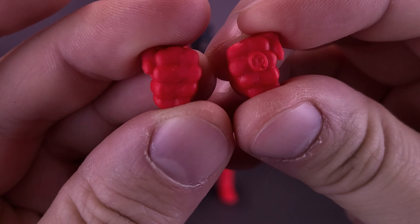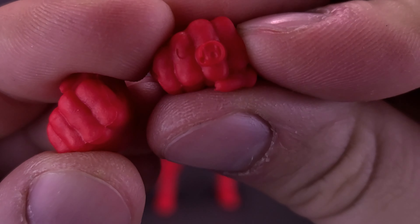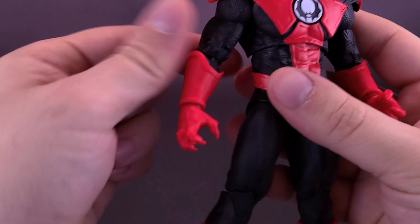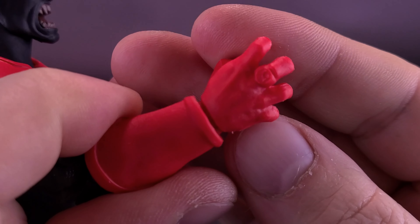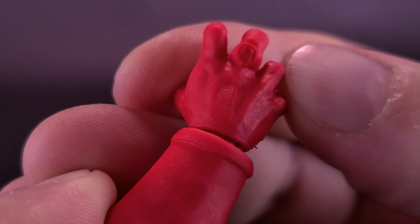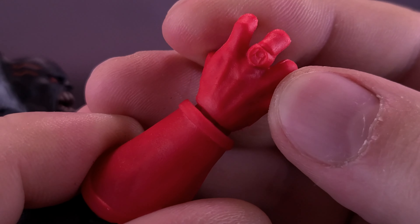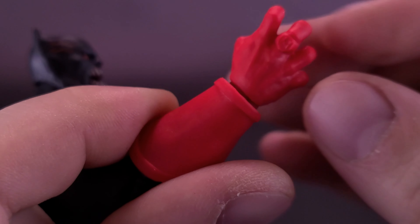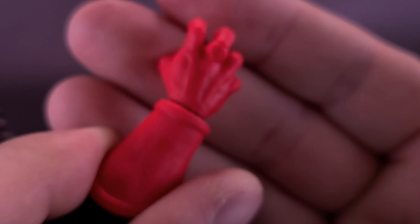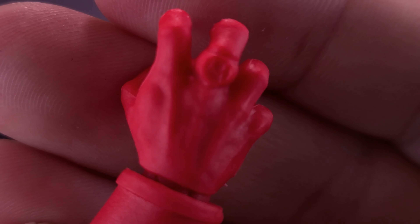Batrocitus also comes included with a pair of closed fists. One of the fists does actually have the red lantern ring. You can swap it out with this side of his body, but just in case you are curious, the actual mauling hand does also have the red lantern ring. While it's nicely sculpted, because it's using the same color of plastic as the rest of the hand, it doesn't necessarily stand out. It would have been nice if they could have darkened this — maybe added a different shade of red so that the ring would actually stand out — but it's nicely detailed for what it is.